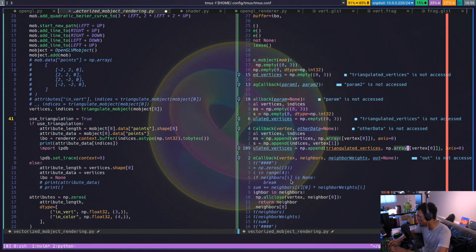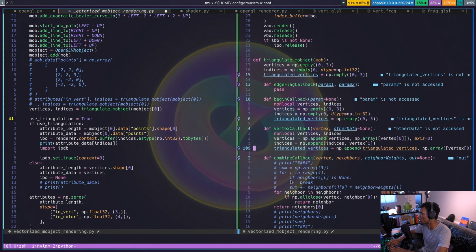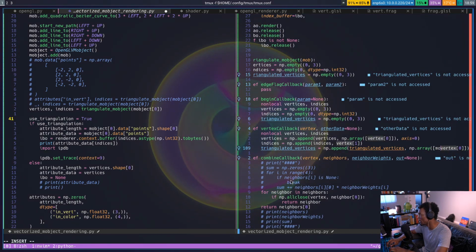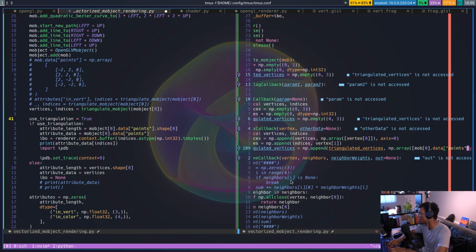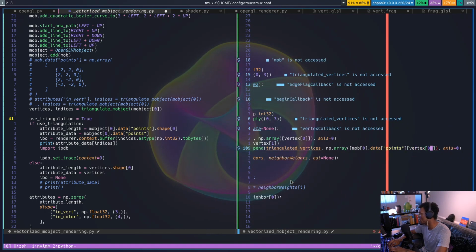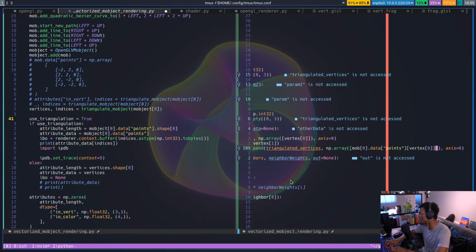And what I'll append is object or mob.data at 0. No, mob at 0 dot data at points indexed at this index.